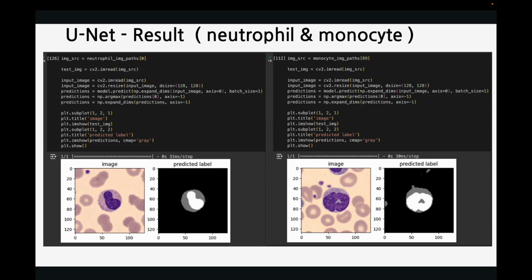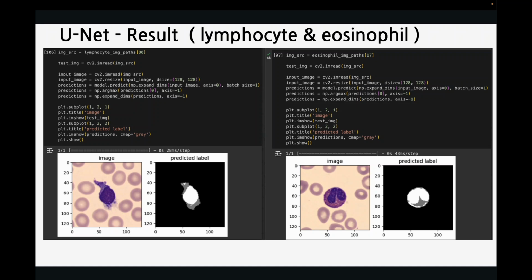This is the result of making segmented images with neutrophil and monocyte. The left one is actually quite well done, but the right one isn't good enough. If you enlarge the image, the bottom of the nucleus isn't connected, but in the predicted label it is connected.